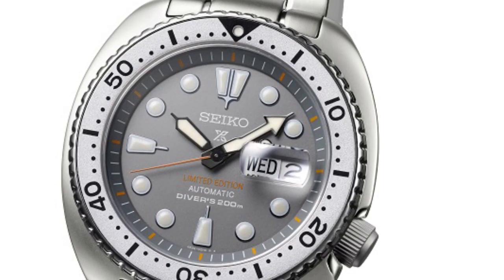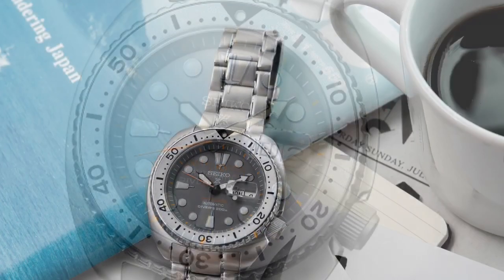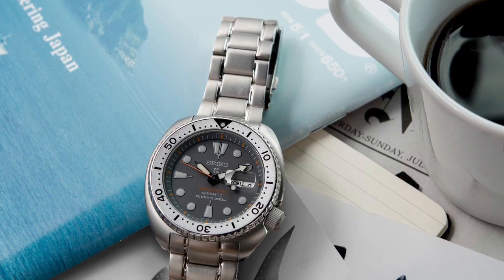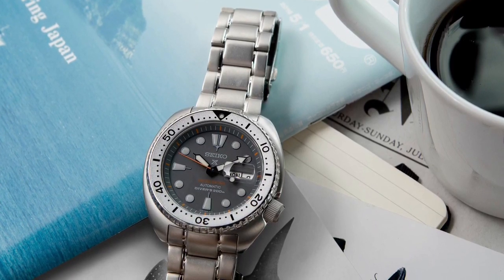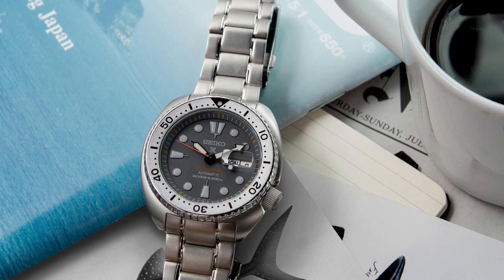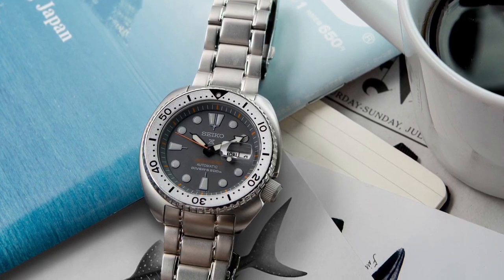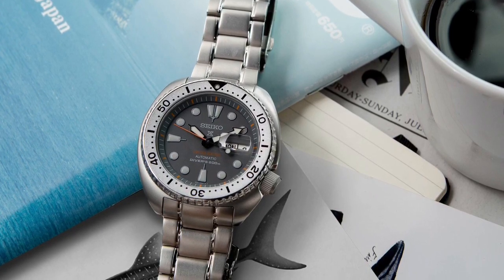What do you think? Would you absolutely get this and put it in your collection right now if you could? Would you pay that price? If you've got Seiko Turtles, does this have to be something you've got to add? In fact, there's only going to be 1,299 of these released from what I understand. I also have not been able to confirm whether or not they're going to be putting a special new high-quality clasp on this one, but I would imagine with those other upgrades and materials that they will.